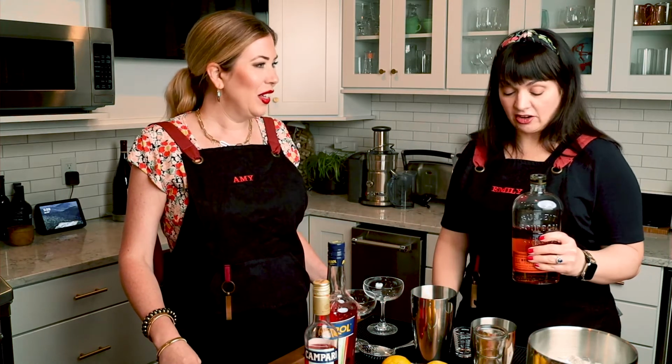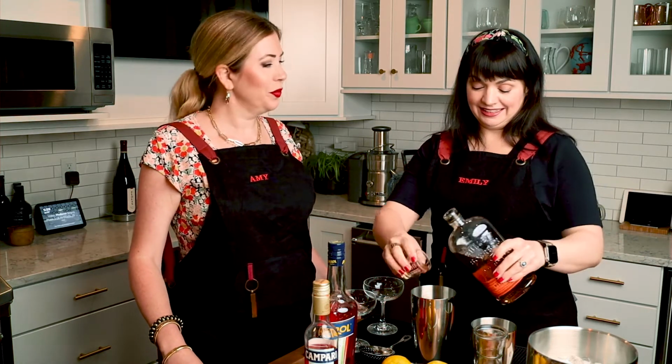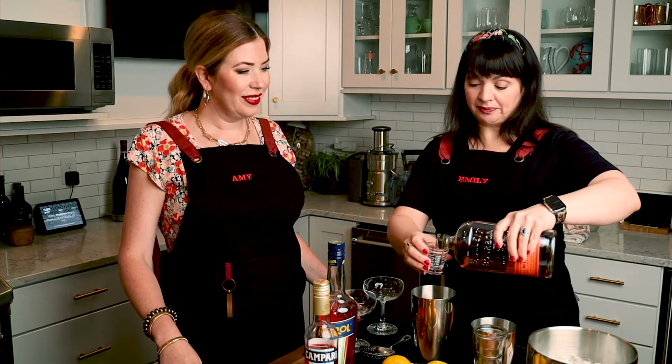Yeah, it is. All right, 1.5 ounces of bourbon, so doubling that will be 3 ounces of bourbon. I love, again, the smell of bourbon. I love the taste of bourbon.